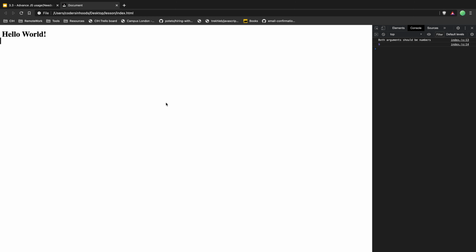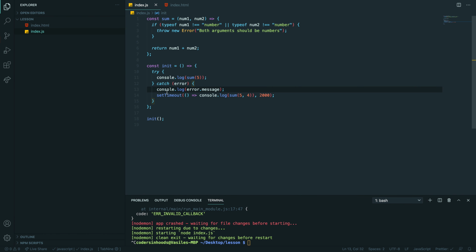So basically, in your catch, you can write any logic inside. For example, you try to reach the endpoint, the server, you send in the query, and for some reason the server is down, so you get a response with an error. So you have your catch and you call the function again. For example, you might want to call this function again and again, right? So it's kind of like a loop, which we call recursion.